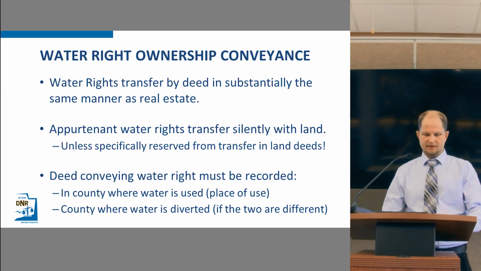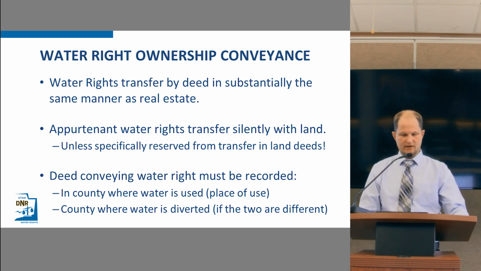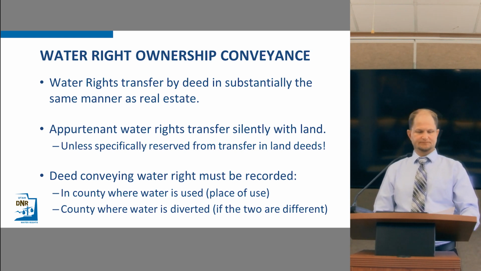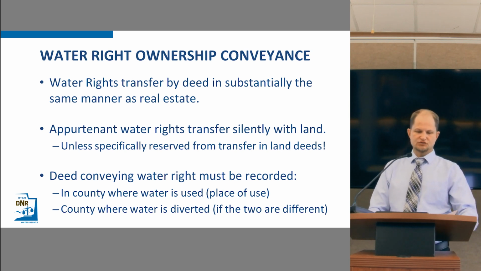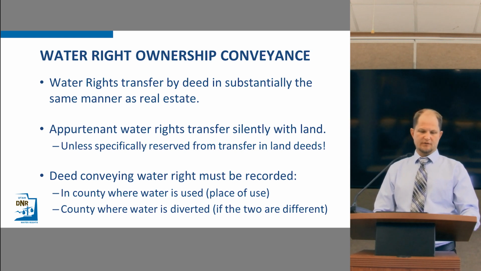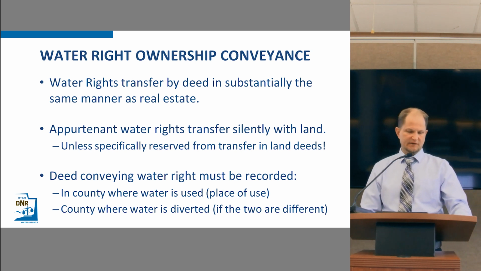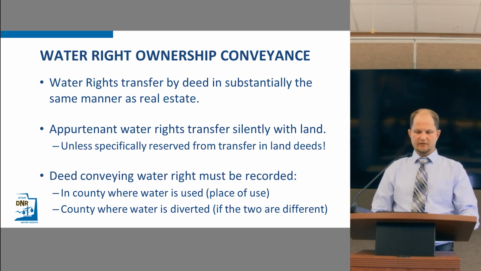Now let's look at title, water right title, and how conveyance of ownership works. Water rights are transferred by deed in essentially the same manner as real estate. They're either transferred by land appurtenance or water deed. Appurtenant water rights transfer silently with the land, which may be the most misinterpreted area of water right title transfer.